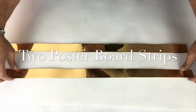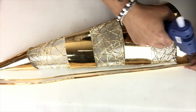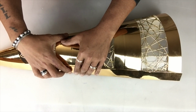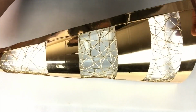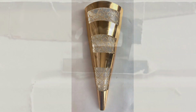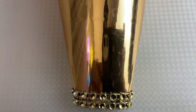I cut 2 strips from a poster board and cover them with gold mirror tape. Next, I will apply and cut using hot glue on both sides. My torches would not be completed without adding a touch of gold gem wrap.